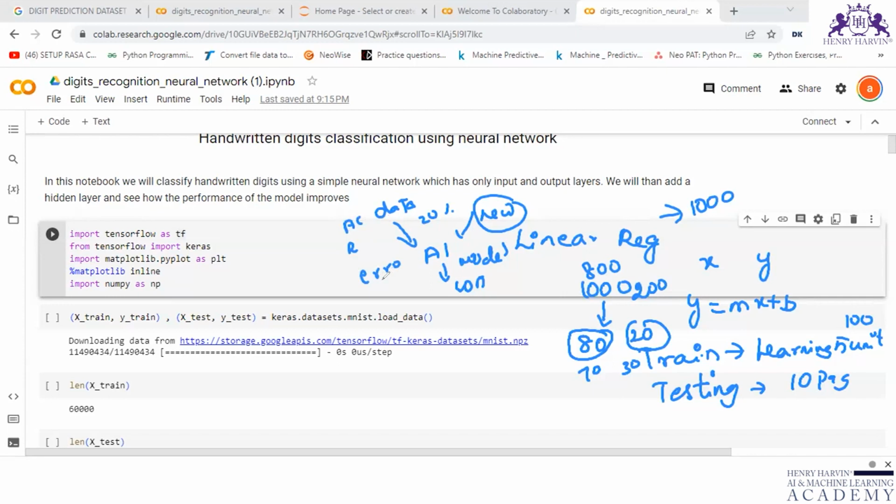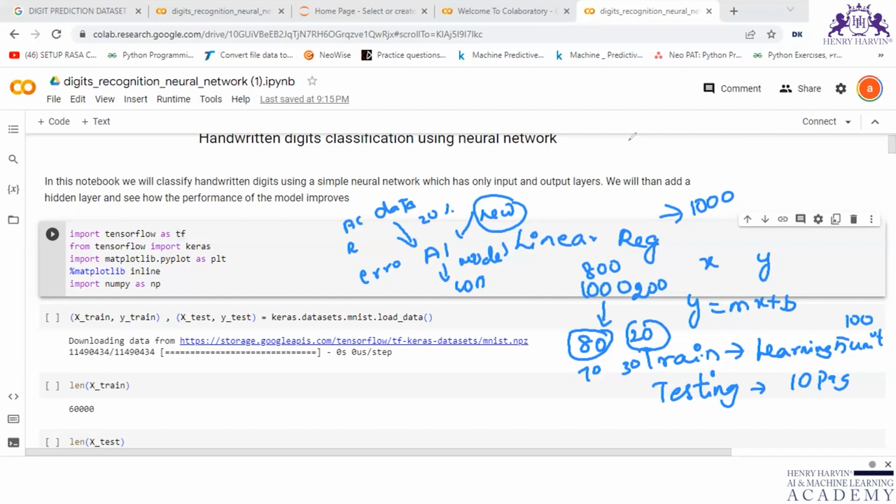This is nothing but your marks. If you're getting 80%, okay, you are good. 90%, very good. If it is 70%, okay, fine. Then if it is 50%, we tell them it is average. Then we tell them, okay, you have to concentrate more. Similar to that, we will tell our model, see, if it is 85%, okay, fine, I can work on this data set. This prediction is good.